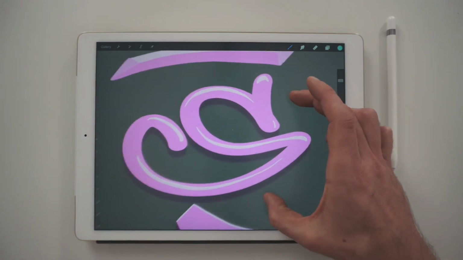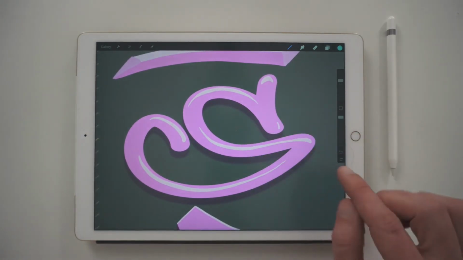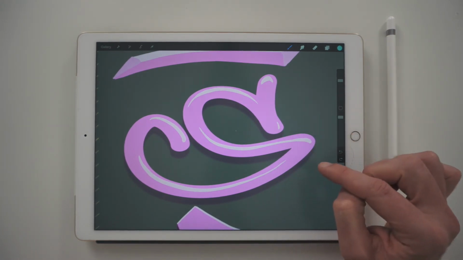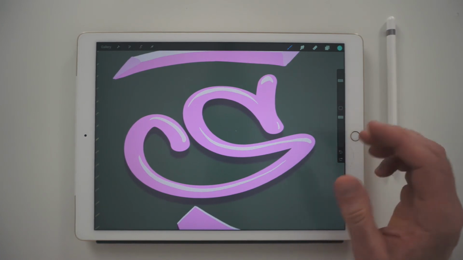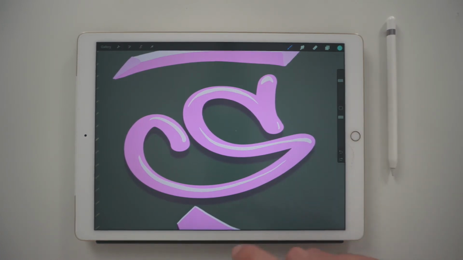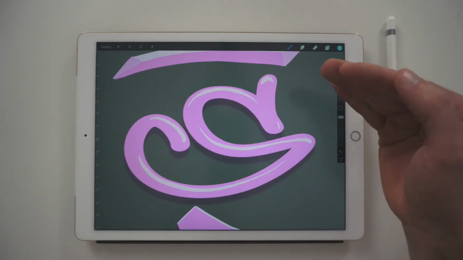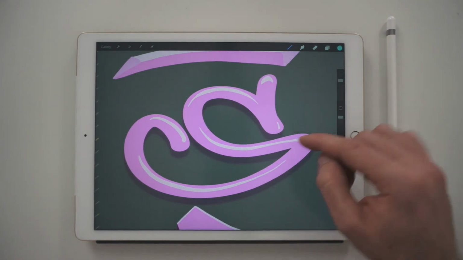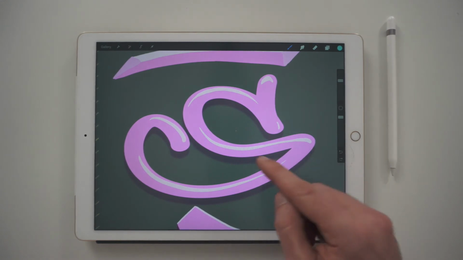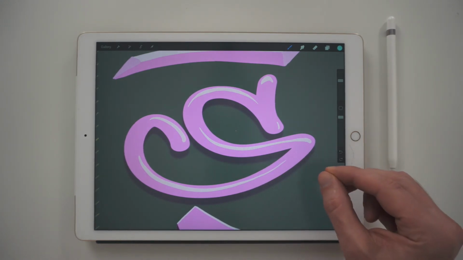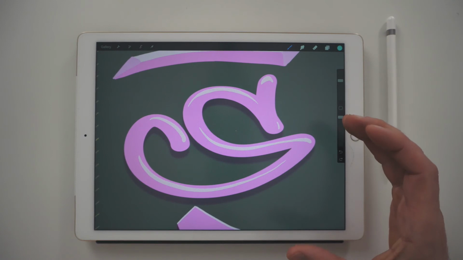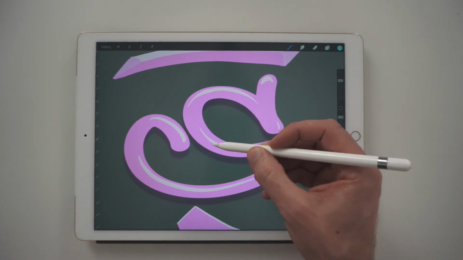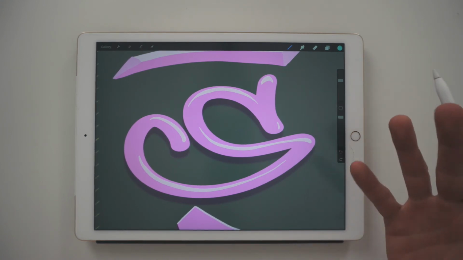So this letter here, this is like a bubble letter or a throw up. Now it's quite easy to create this effect just on the fly. You don't have to think about it too much. You can just kind of lay it in slightly off the edge and it's going to give you that round effect. The inconsistencies in this line and the thickness and then the thinness of it is what gives it a bit more character and makes it look like it's going from thick to thin and more expressive.